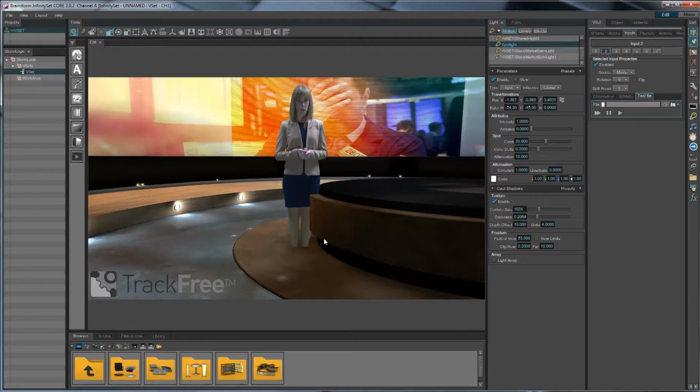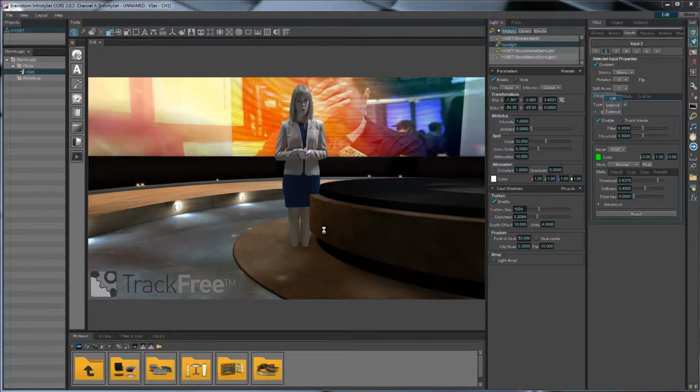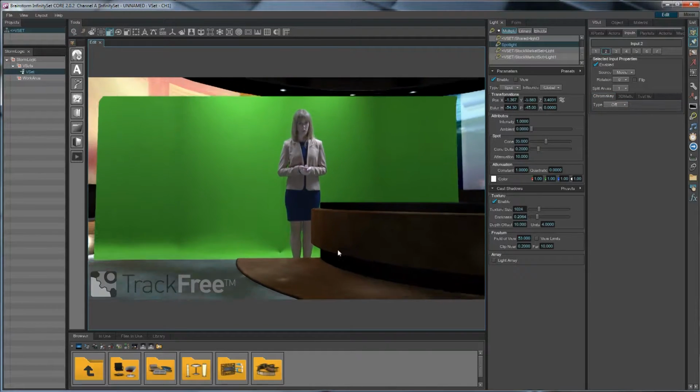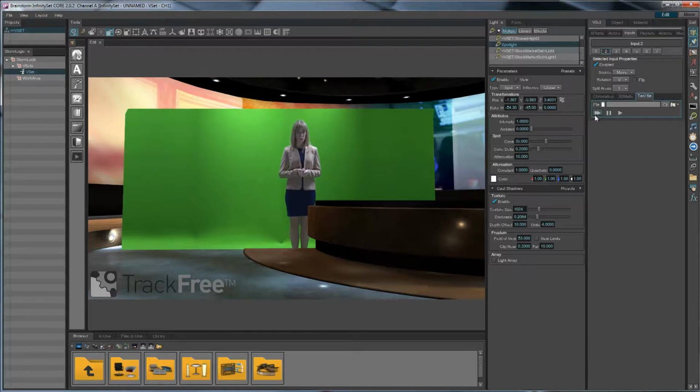Because this is a flat surface located in 3D space, and because we have an image coming from that camera, we can see that the shot is all right. The surface is located in the right position, but it is the image going up and down. So this doesn't work. We cannot use walking talents in a trackless environment. We need something different. We need a new technique. Here's when TrackFree comes.